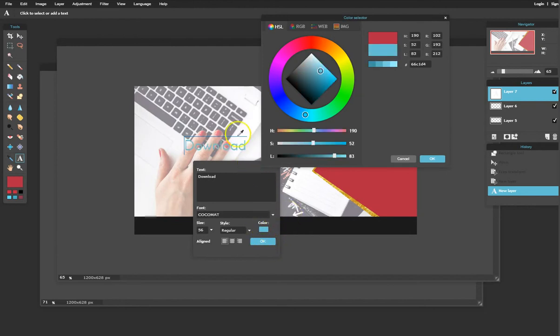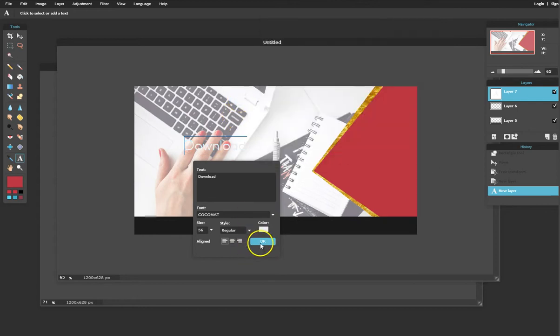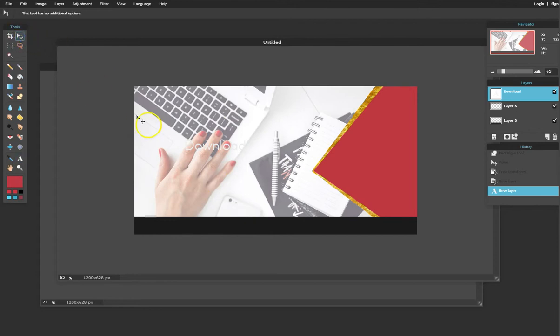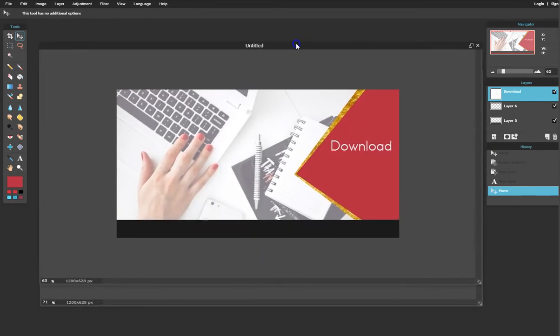Okay, why is it doing that? So click on there, other way, okay, and then click OK. Now I grab this little guy and I can actually move it. Now I'm trying to remember what I made the other guy say. Download your copy. So let me do this again.